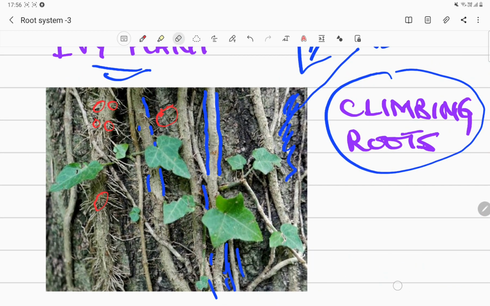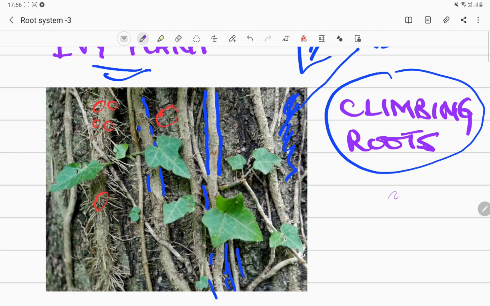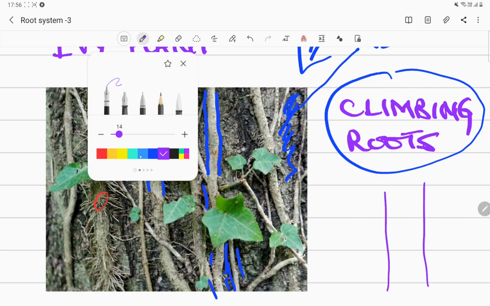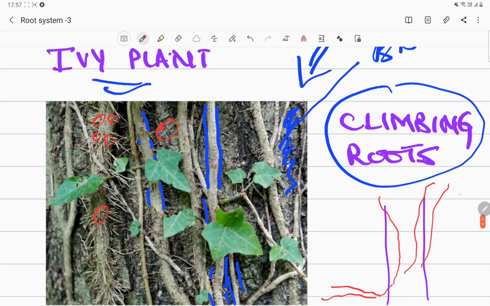Now let me just rub this off and draw a little bit of the tree and show you how this is working. So let me use the purple marker to draw the trunk of the tree. So let's say this is the trunk of the tree, and now the ivy plant on the ground, and let's draw ivy with a red pen. So here ivy is growing on the ground, not getting enough light, but once it gets to the tree, it can climb now. It can climb with the tree to the top. And if the ivy plant can climb to the top, it can also get enough sunlight.